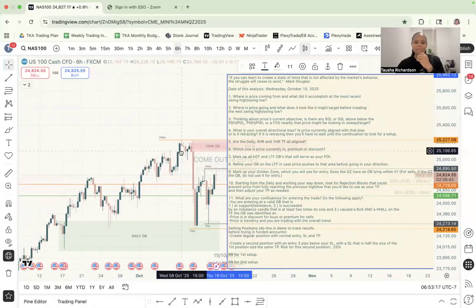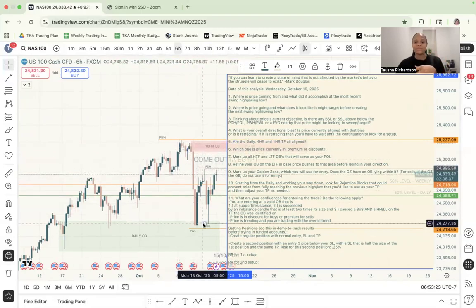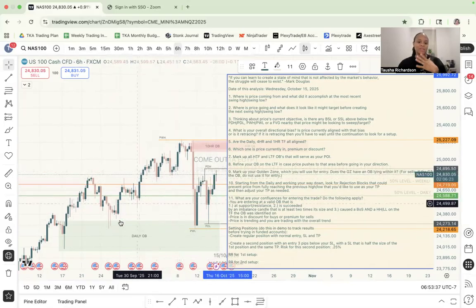So as I said, the last major swing in the market was that sell down that happened last Friday. So what did it accomplish by selling down like that as heavily as it did? Well, it took out a whole lot of sell side liquidity. Took out this low, this low, this low, and that low. And we know that liquidity rests above old highs and below old lows.